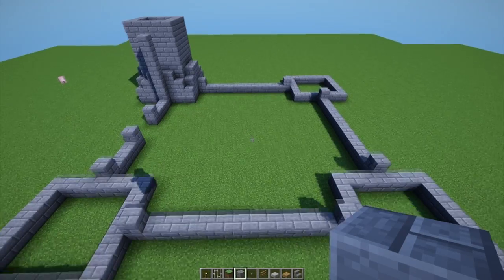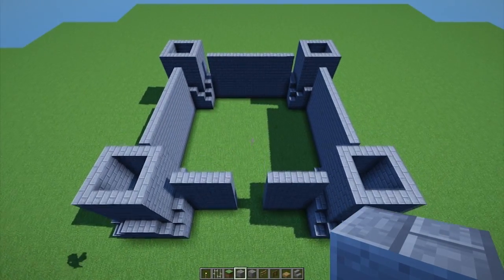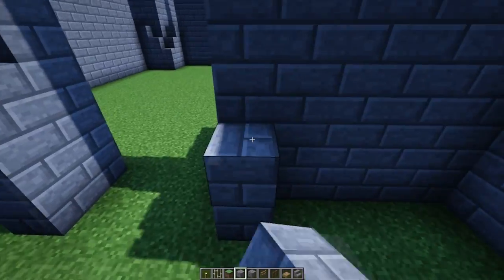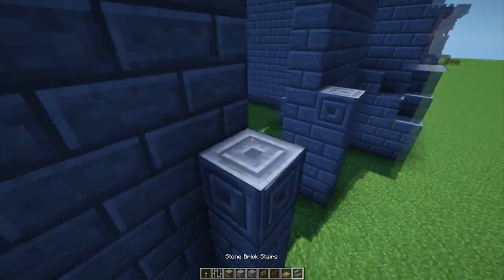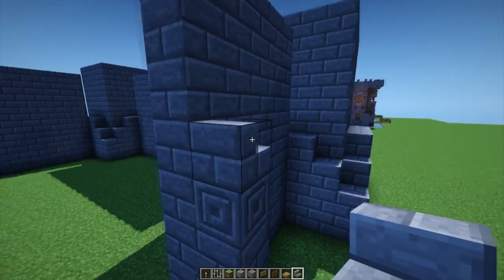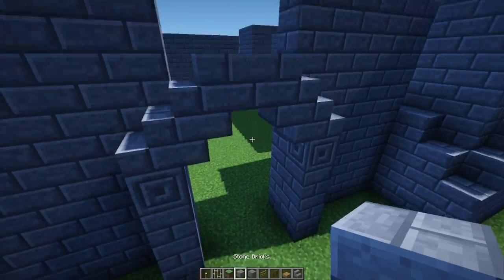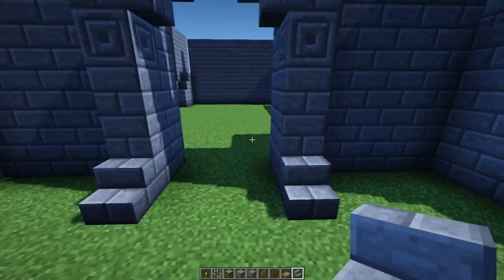If you correctly follow this step, your castle should look like this. Now we will start with the entrance by building 3 stone bricks on each side, and on top of those 1 chiseled stone brick for an extra texture. Place the stairs on top of those and rejoin the right middle. Once that is done, you just need to place 1 more stair on each side and repeat the same process actually on the other side.